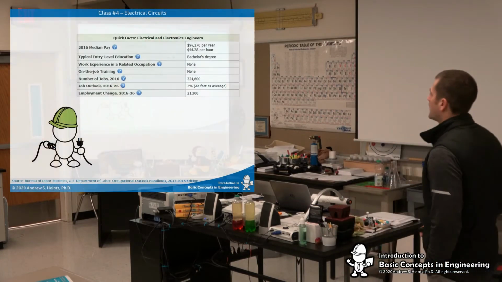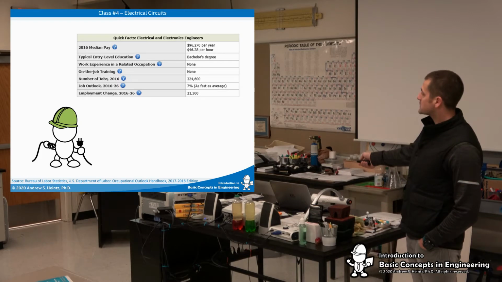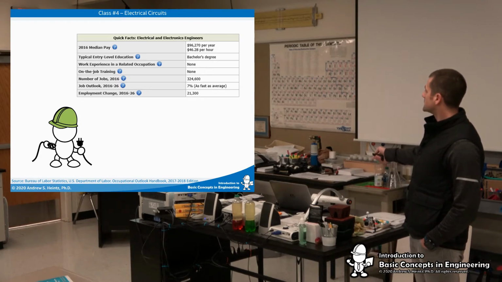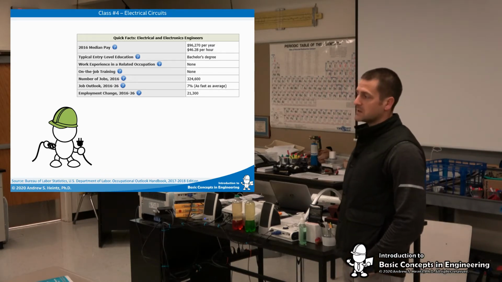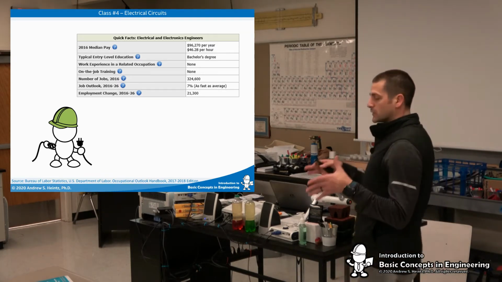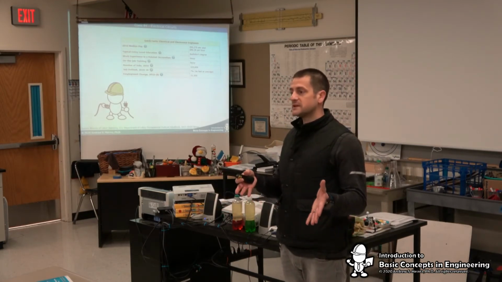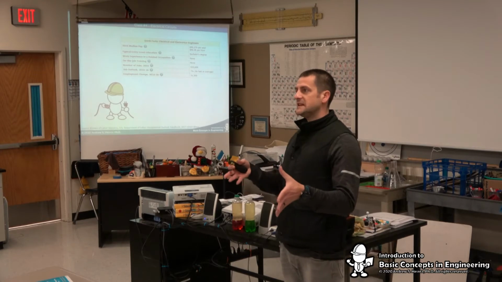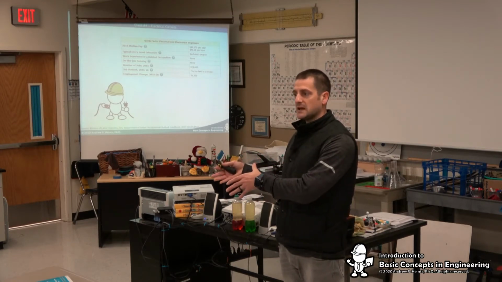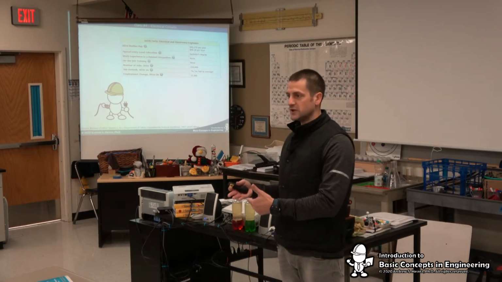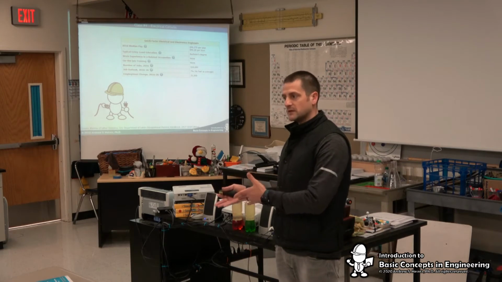Okay? All right, so electrical engineer, 2016 median pay. I didn't have a picture, so I threw in my little guy here. Right, but 2016 median pay is $96,000 a year for electrical engineers. Very highly paid field. However, it's not really however. That's in comparison to the other fields. That's because it's easier in this field to continue to progress up the chain and still be called an electrical engineer, whereas as a civil engineer, you may no longer be considered an engineer. You may be a manager at that point, if that makes sense, right?